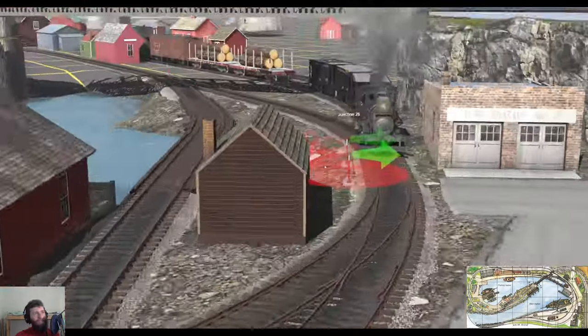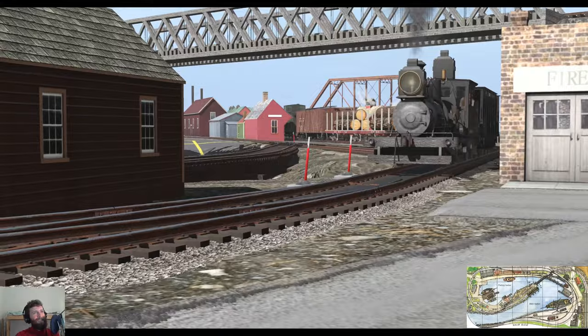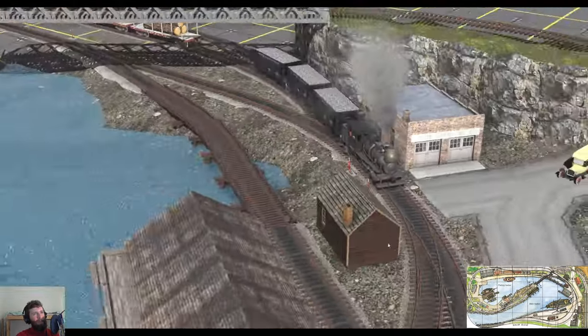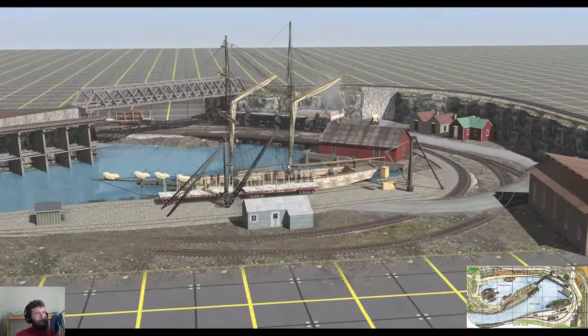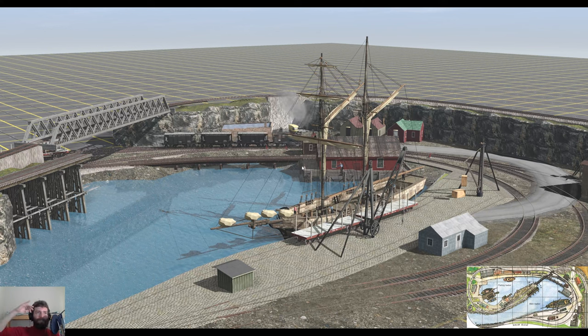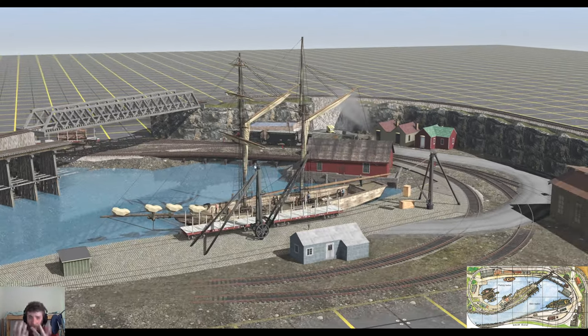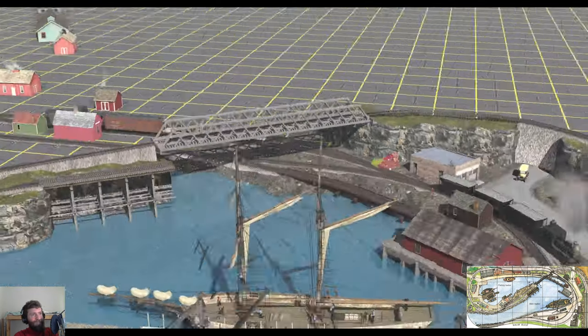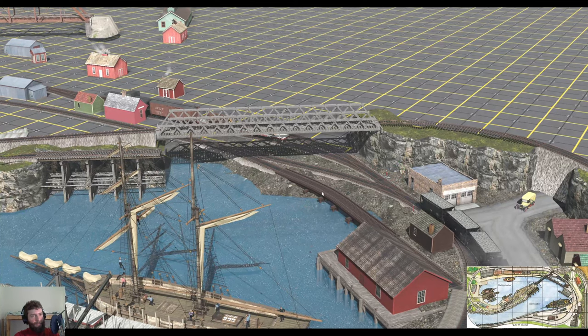And again, I love scenes like this, but admittedly, unless you put your cell phone on the layout, you're not going to get quite a view like this. But even from afar, it just looks like you have so much going on. And we're going to super detail this. We're going to put people in here, some horses and carts. It's not going to look this empty. But hopefully you're seeing where this is going. I think this is going to really lend itself nicely to super detailing next month.